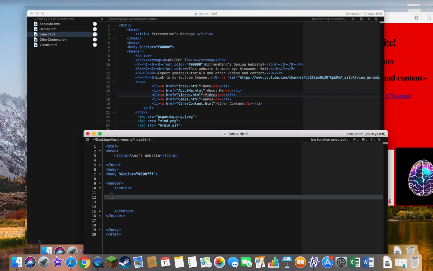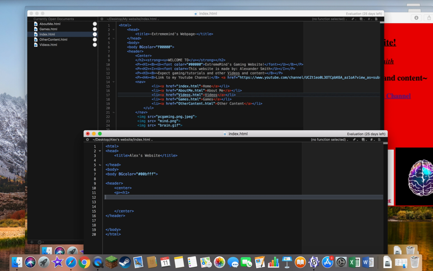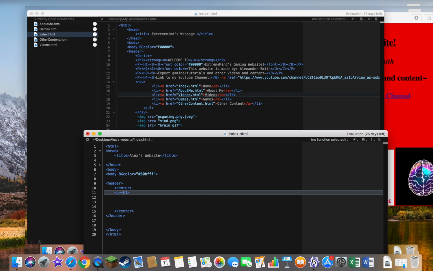All right, cool. And then if you want to add paragraph tags and you want to add text, you do this little thing called P, and then you just start typing in your paragraph. But if you want the size to be big, you pretty much have to use header 1. So header 1 is indicating that the words on the page will be huge. So I'm going to do header 1, and then if you want it in bold, you just type B, indicating that it's bold. And if you want it underlined, you do the same, but instead of B, you do U.